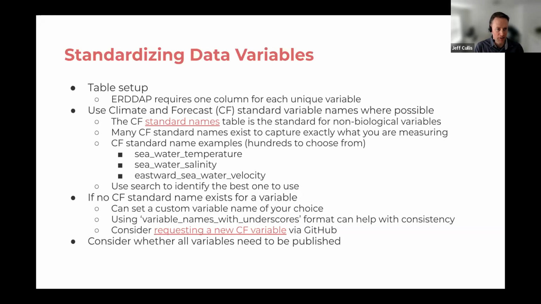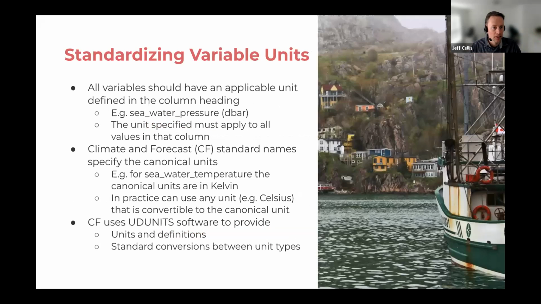And then the final consideration is that you might have some things in your data set around calibration coefficients, error parameters, that kind of thing. A lot of users probably won't be interested in that data. So for the data that you actually get into CIOOS, you may want to remove a lot of that extraneous information before getting down to a data set that you really want to publish. Next slide.